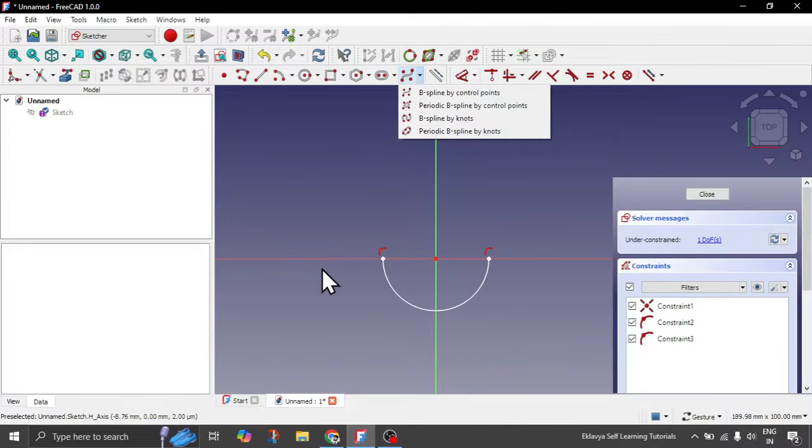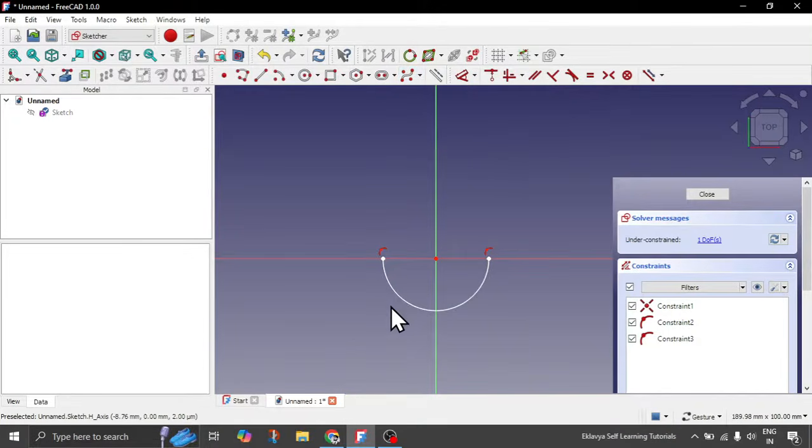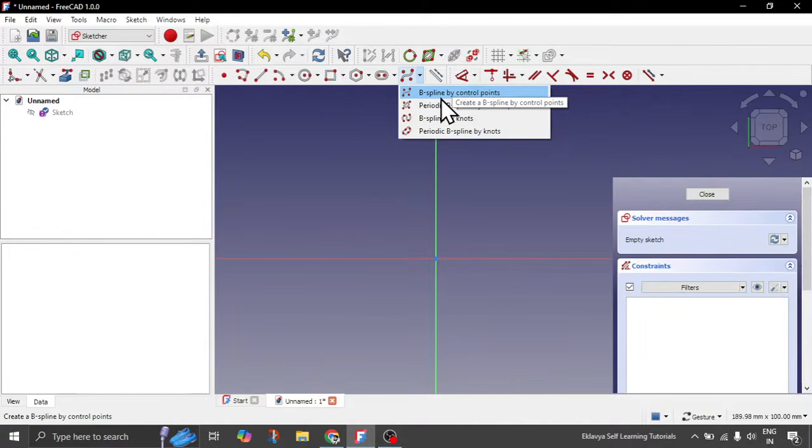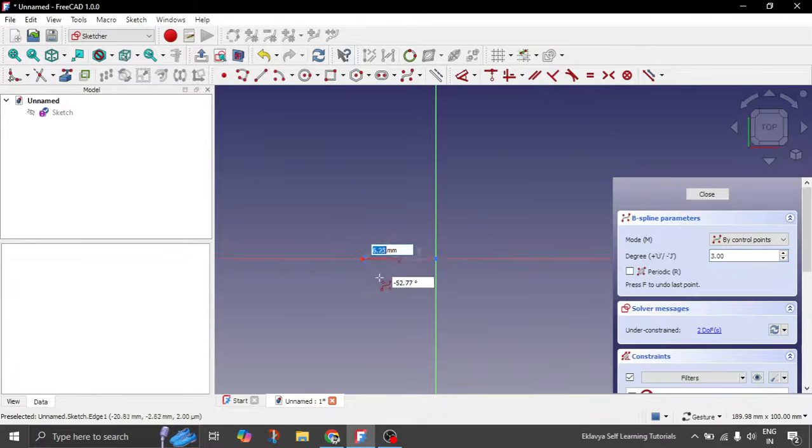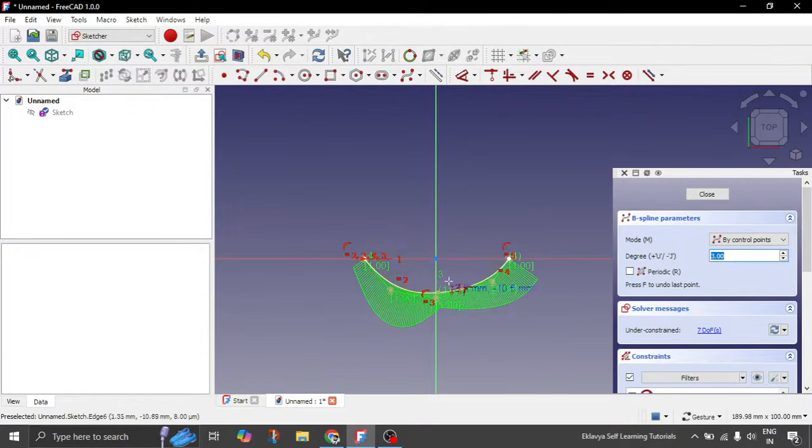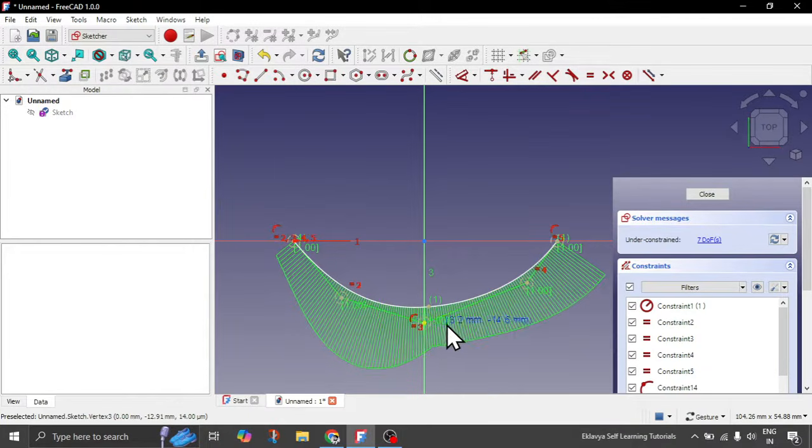In case you have particular dimensions, you can use that also, but we are just taking this quickly as an example, right? If you want to have more control points, what B-spline is basically, if I just want to show you quickly with an example, let's take B-spline only. So just take B-spline by control points like this one. So what happens here is you can see the profile goes like this. You can add smoothing points based on your preference like this. So you can see you get a quite smooth arc here, right?